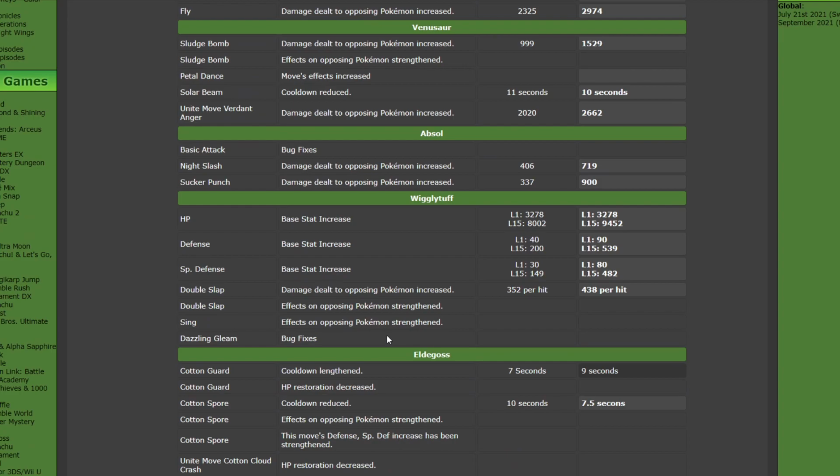Wigglytuff, dog. The base HP, level 1 stays the same. Base HP goes from 8,000 to 9,400. So they basically made Wigglytuff scale better. So at end game, 1,400 extra HP, 1,450. But yeah, basically Wigglytuff is going to scale better into the game. Defense. Level 1 has gone up by 50. And then level 15, it's gone up by 300. So not only will you start better, you will scale better as well.